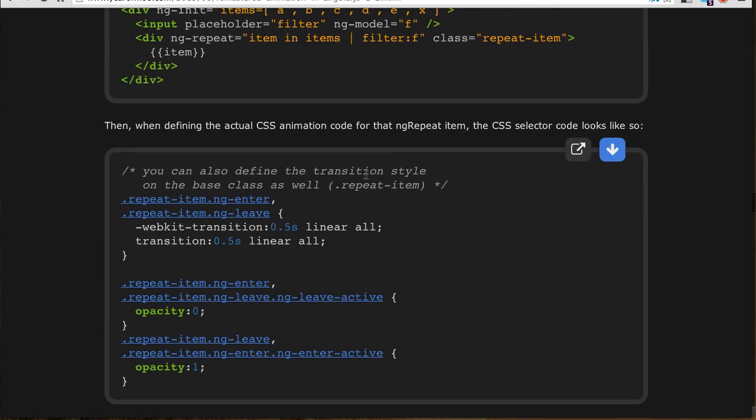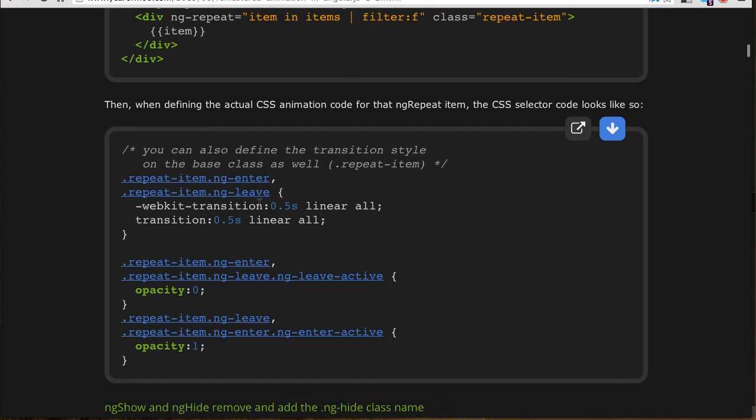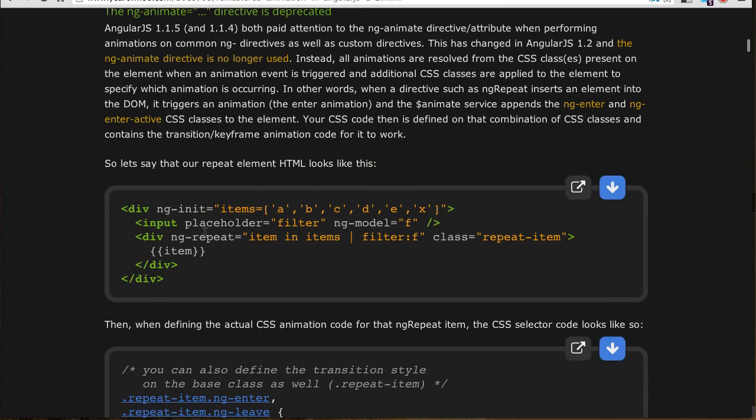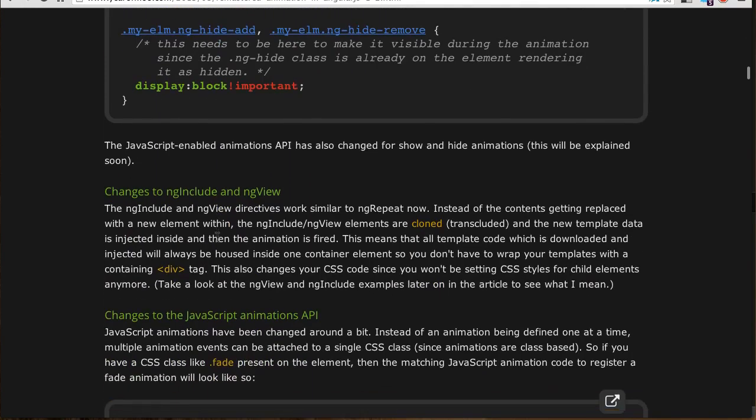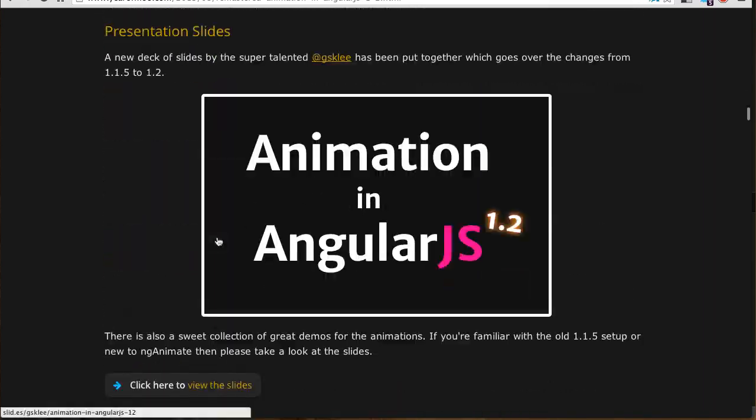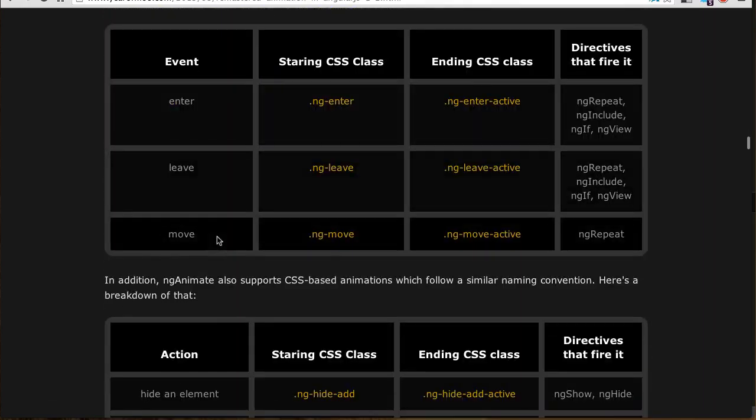But this is what happens. Remember when I showed you for the inputs, how classes are generated, you have the ng-pristine, ng-dirty. Well, with an object that is inside something like ng-repeat, if you scroll down, I think this site mentions what you can run it as right here.